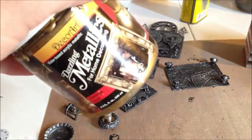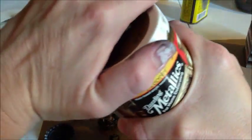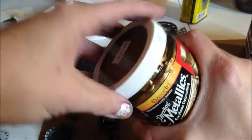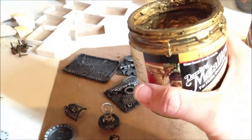So the next color you're going to want to use is the gold, and you can use any metallic silver, metallic gold, and then a patina color if you have it.